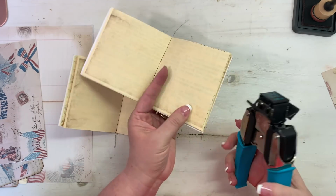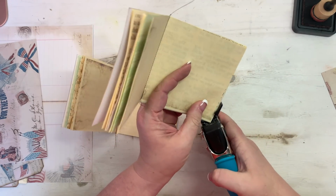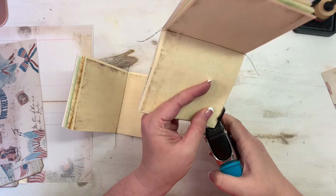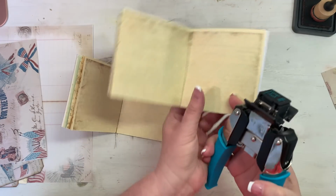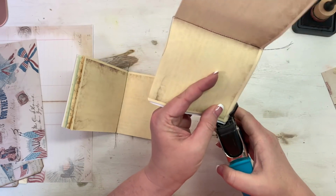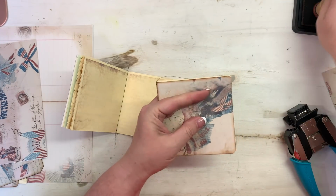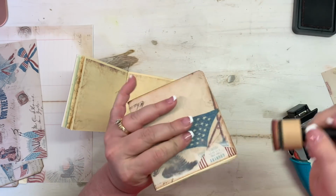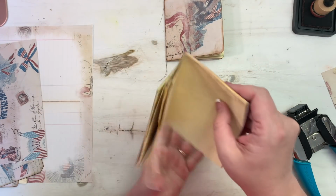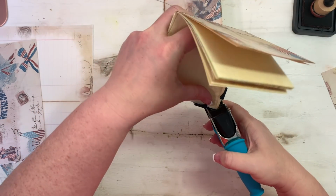I have decided I'm going to round all of my corners, so I'm using my 1/4 inch corner chomper and going in there and chomping corners. And when I start using this, I'll go into the pages if I need to and corner them a little bit more and get those corners inked. Oh yeah, I like the look of that better. Okay, so corner chomp, corner chomp.